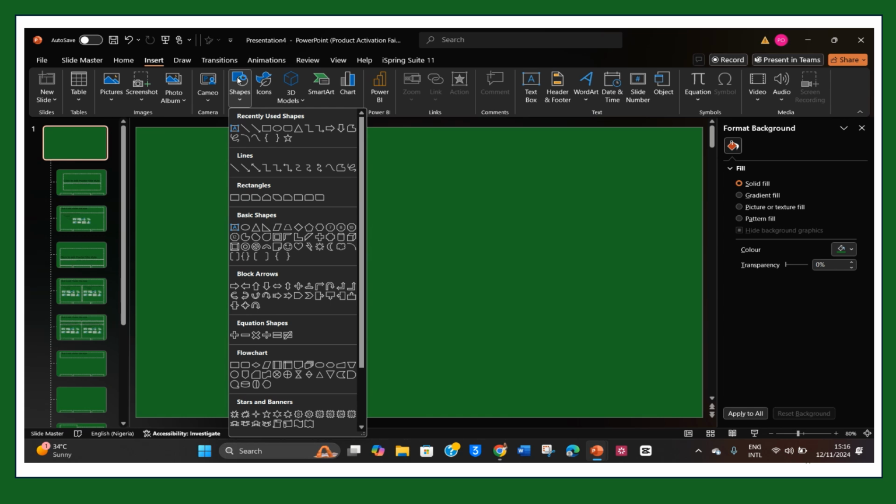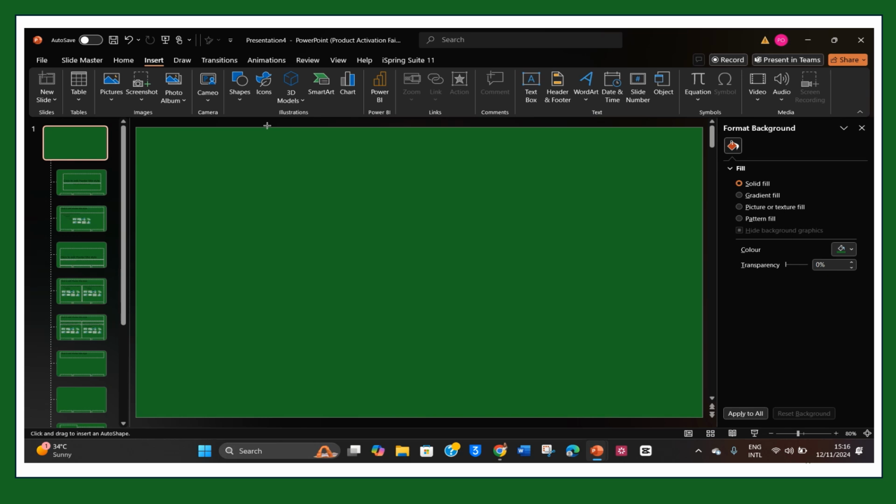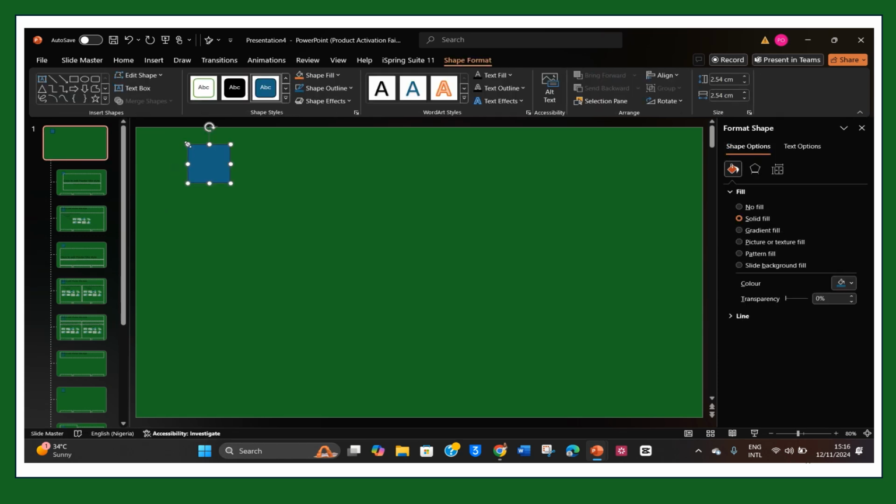Now remember, we are still inputting our constants. Everything we are doing now cuts across the whole slide attached to the master slide 1 or the parent slide 1. I want to choose a shape, for example. I'm choosing rectangle. Immediately you click on the shape, you will see this plus sign out here. It will become more visible. Now, if you click on your mouse, it will draw a short shape. Now, if you see something like this, don't panic. If you even see your shape like this, do not panic.